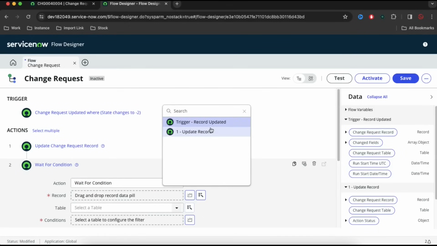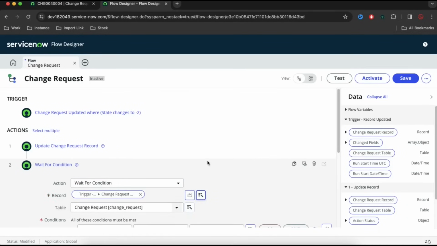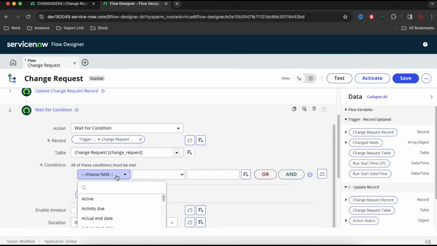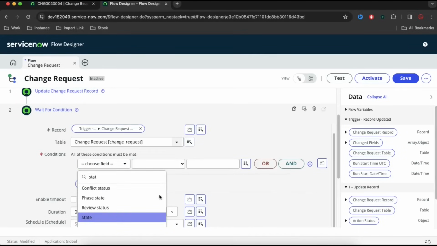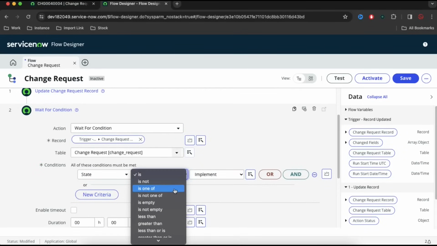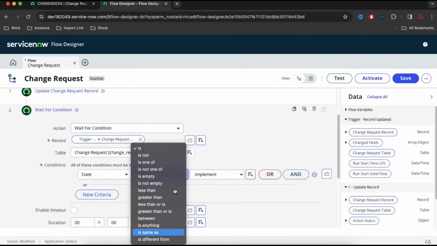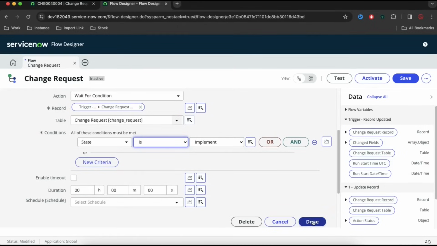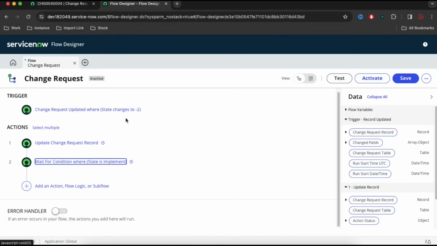In our case, we are going to wait for this change request, and the condition is the moment the state changes to implementation. So I will wait for state is implementation, whatever you think. Okay, all right. So I'll click done. So this flow will wait until this change moves to implementation.